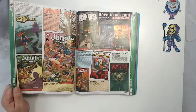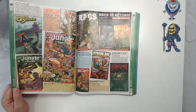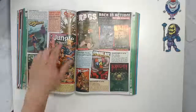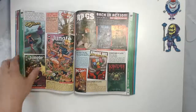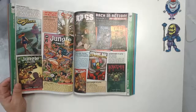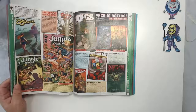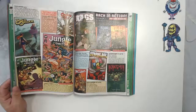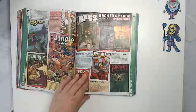Oh, okay. And this is Antarctic Press, Gold Digger, with Fred Perry, the hardest working man that nobody's ever heard of in comics. Look, this is up to 271. The guy's done it all on his own. I mean, that is a lot of work. Give that guy a lot of credit. Not necessarily my cup of tea as far as the content, but I respect the guy. I respect his work ethic. That is a lot of work that he's put into that.